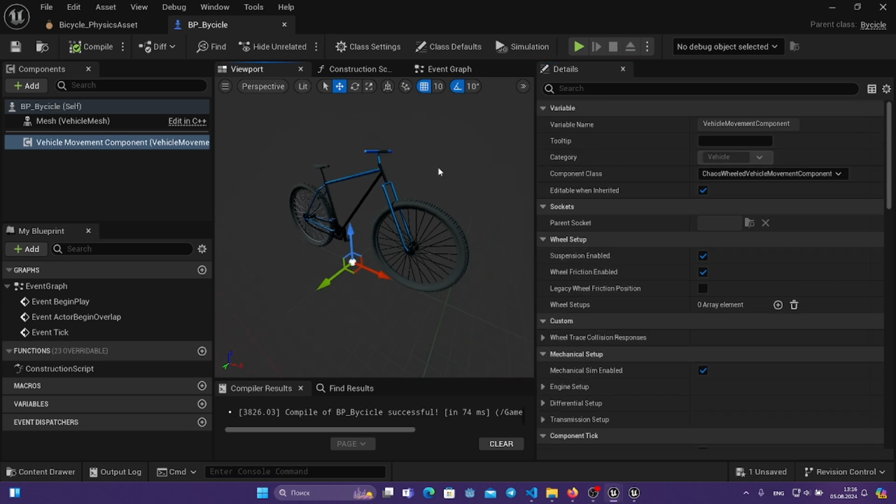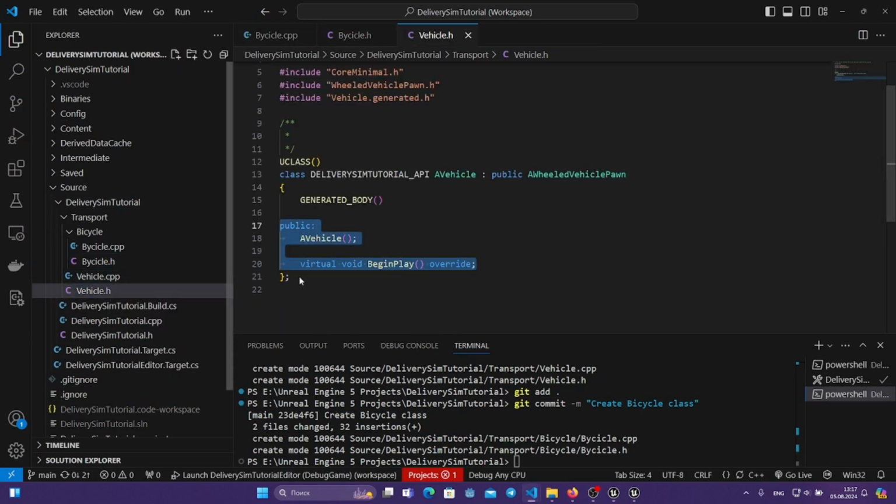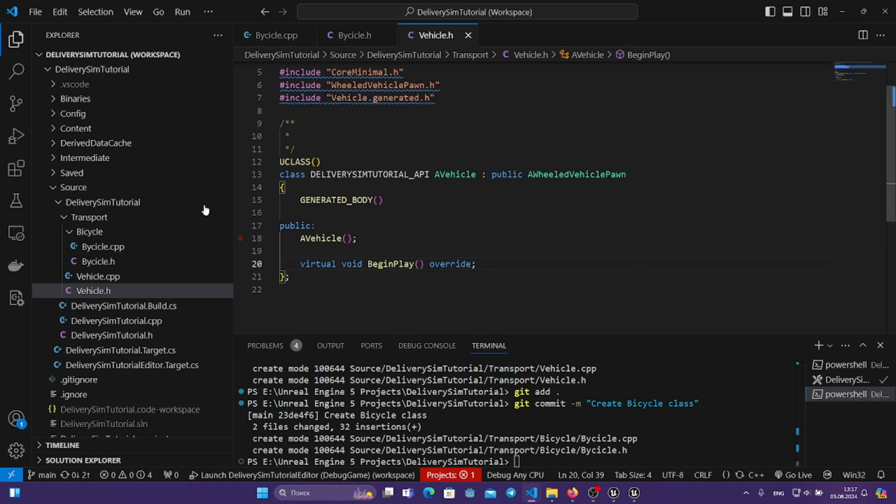But for now, what I want to do is jump to the CPP code, and in the vehicle .h add a few components to the transport, because every transport is going to have a camera, maybe some collision box, many things, and I want to add it right now, and I will show you how to do that with C++.